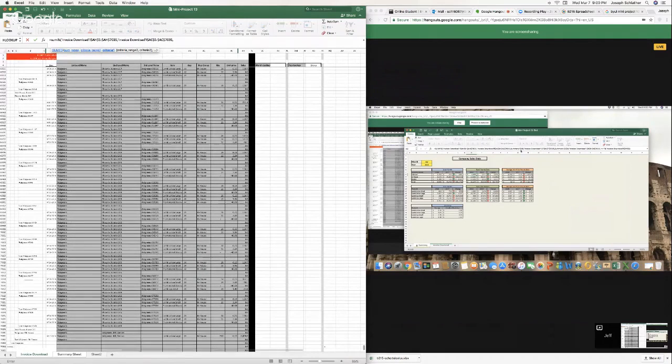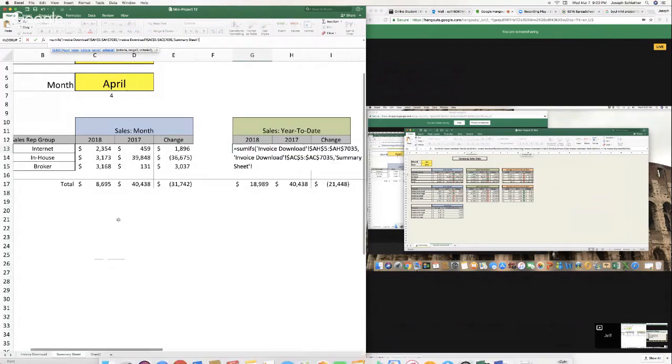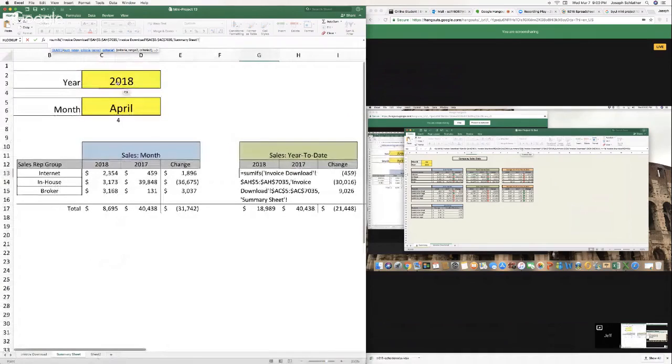Then summary. Yep, on mine it's B8, but what is it, the year? No, this is sales rep group. So on mine it's internet. Oh, okay. Got it. Yeah, that makes sense. Okay. I lock it in, but I only put the $ in front of the B. Right. Okay, comma.